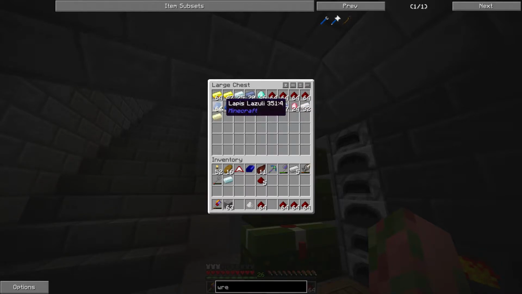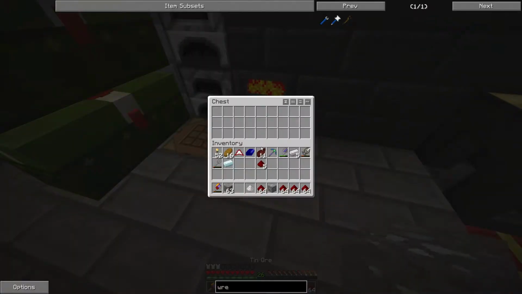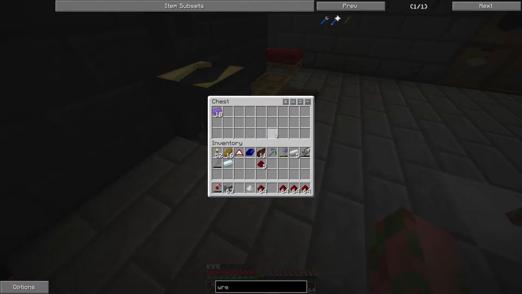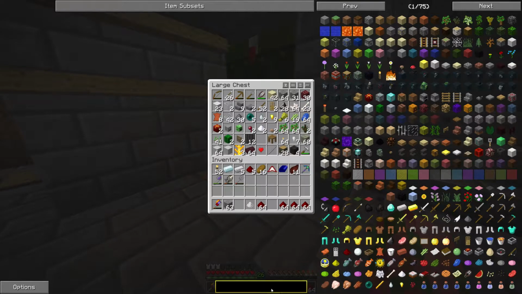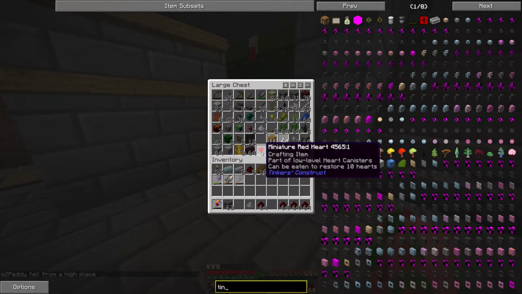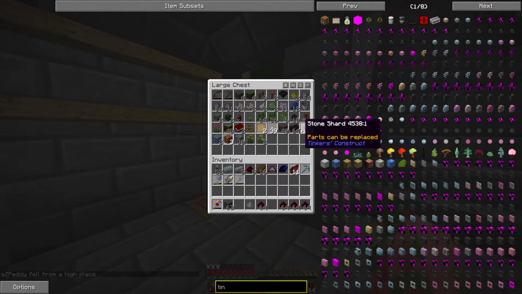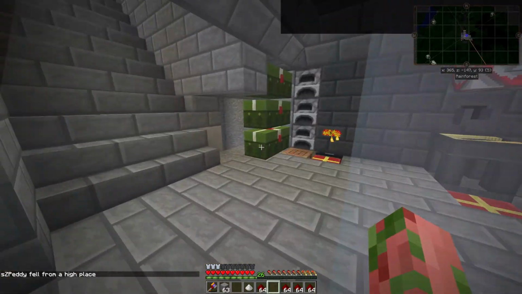Let's see. No tin? Tin? Put that in there. We got obsidian there. There might be some tin here. I'm not sure. Tin? Nope. A stone? Nope. Nothing.